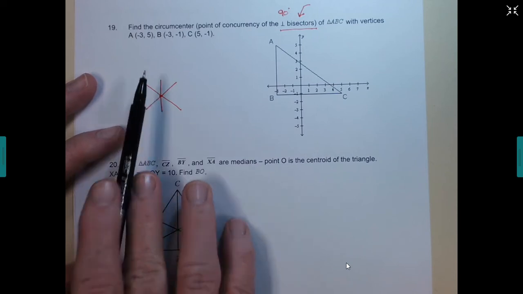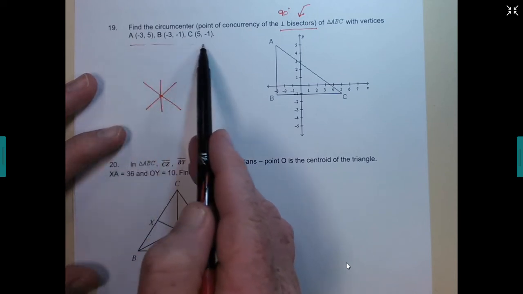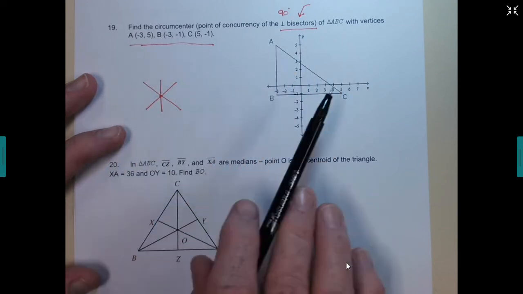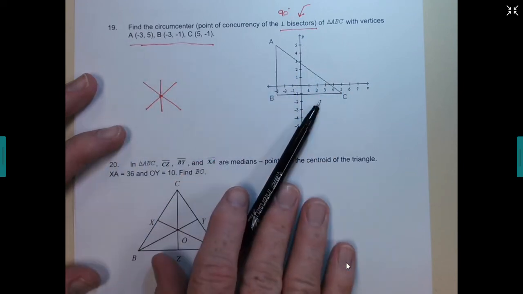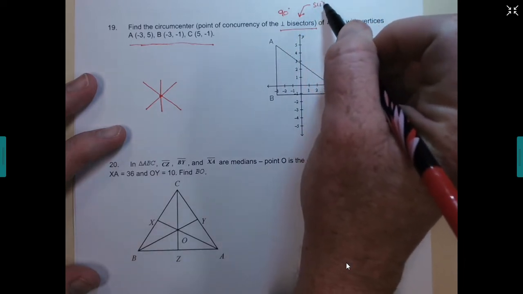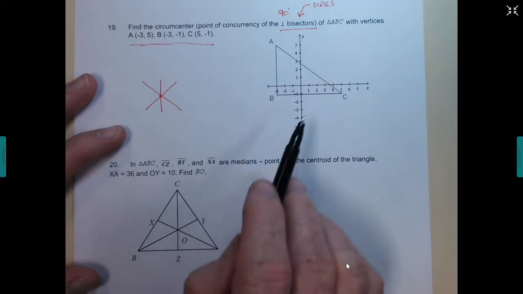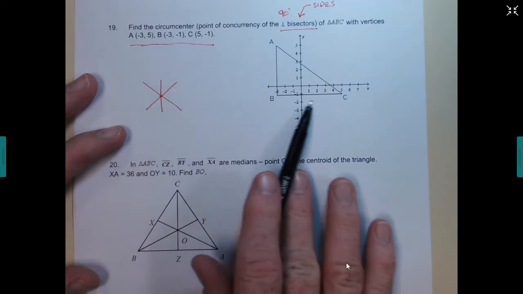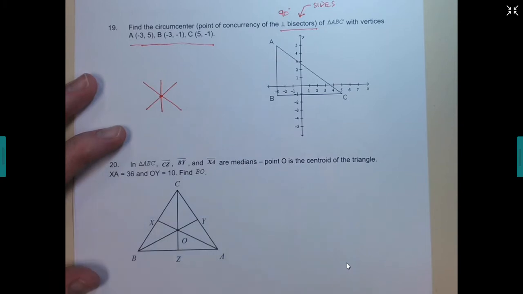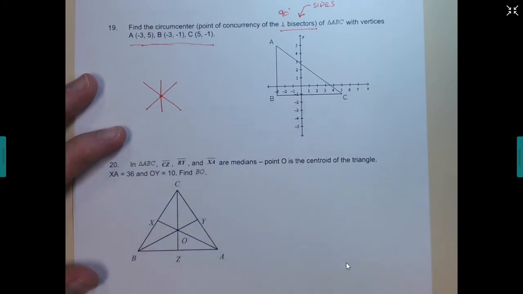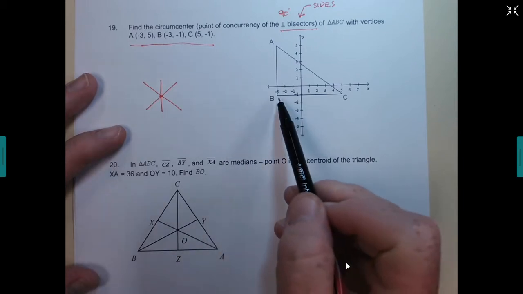All right? They gave us points to graph, but I was nice and I already graphed the object for you. Now just realize if we're trying to bisect the sides, 2 of these sides is actually pretty easy. Horizontal and vertical lines will be easy to cut in half because we can actually count how long they are and cut them in half pretty simple.